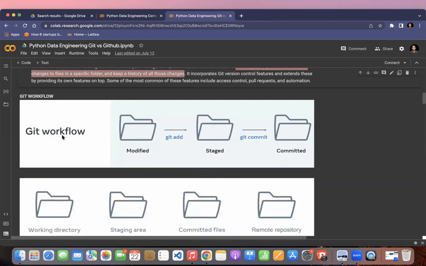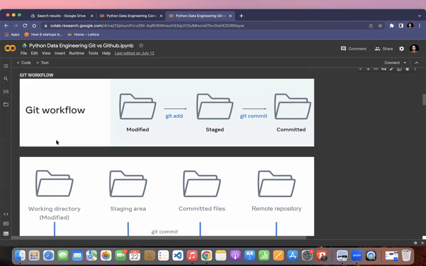This is the Git workflow. You will understand this term only when you work. So the Git workflow is something like this: when I start a new project, or when my lead asks me, okay Karti, you have to go to this place, you have to make these changes, the first thing I do is I have my working directory.